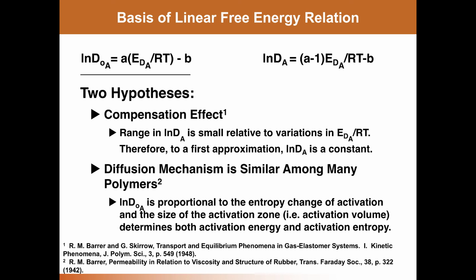So if you can imagine that one would measure diffusion coefficients as a function of temperature, say for a small molecule in a polymer, and then plot the logarithm of those diffusion coefficients against 1 upon T, and take the slope of the resulting line to be the activation energy of diffusion, and extrapolate to 1 over T equal to 0, that is to infinite temperature, to get the value of D0 in the activated state expression for diffusion coefficients.